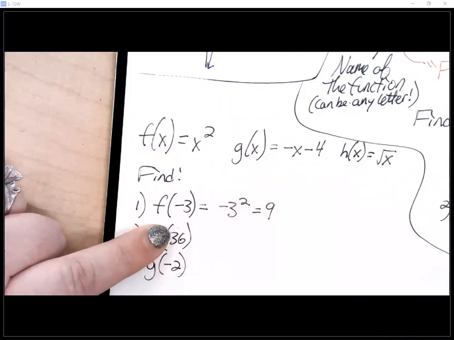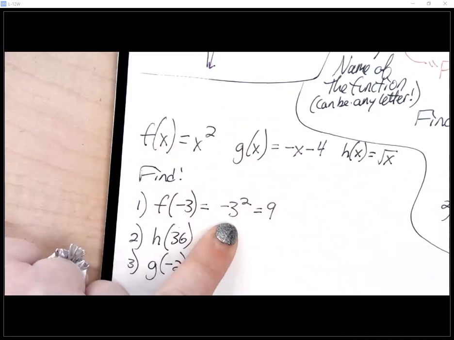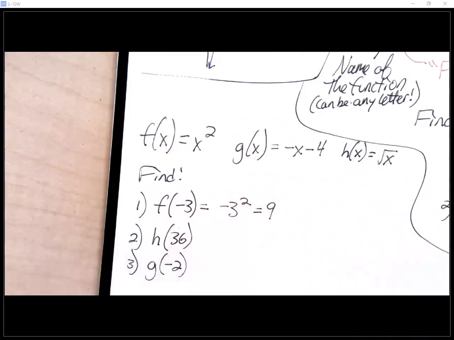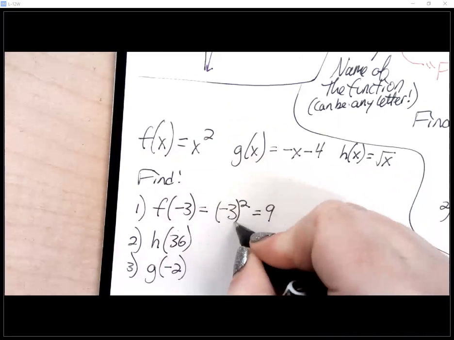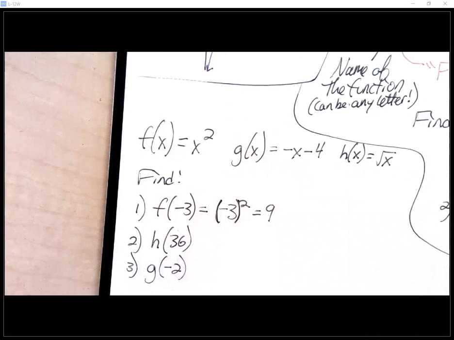If you did, you got this answer right, but writing it like that is totally wrong. If you want to square a negative number, what do you have to do? It has to be in parentheses. You can't square a negative number without parentheses. I know you do it in your brain, but if you're writing it on paper, there's a big difference. So you should have put that in parentheses because it's a negative number and you're going to square it. Just a side note, I know you probably got positive 9 as the right answer because you knew in your brain what you were supposed to do, but on paper, they're totally different things.